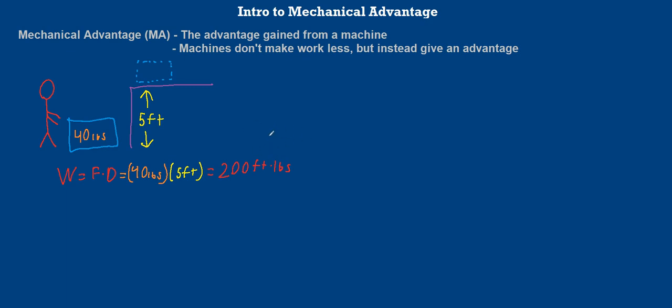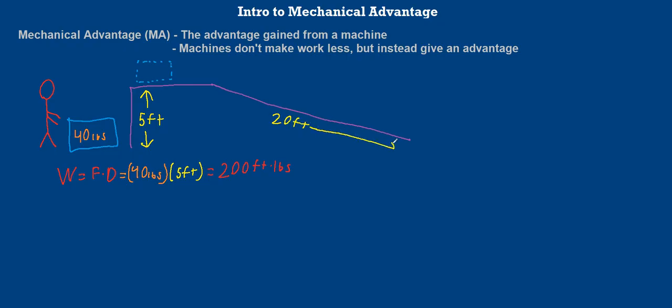Okay, so what if we used a machine? And what if we used the simplest machine of all? What if we look around the corner and we see there's just an inclined plane or just some ramp to go up? At least I say the simplest. It's the simplest in my mind. It's the easiest to work with, it's the easiest to picture because you can literally see the advantages and disadvantages in the system. And let's say this ramp, though, let's say it's 20 feet long.